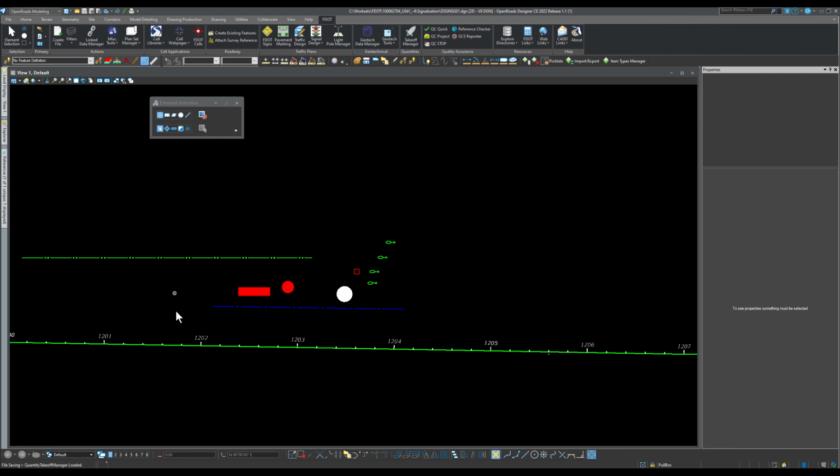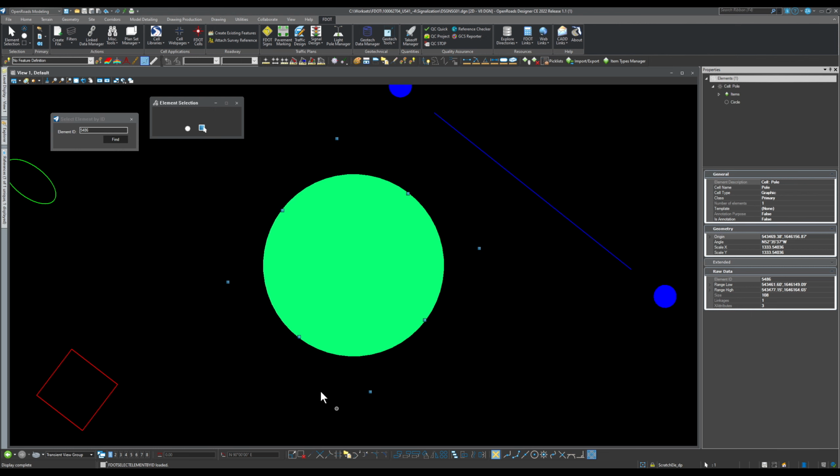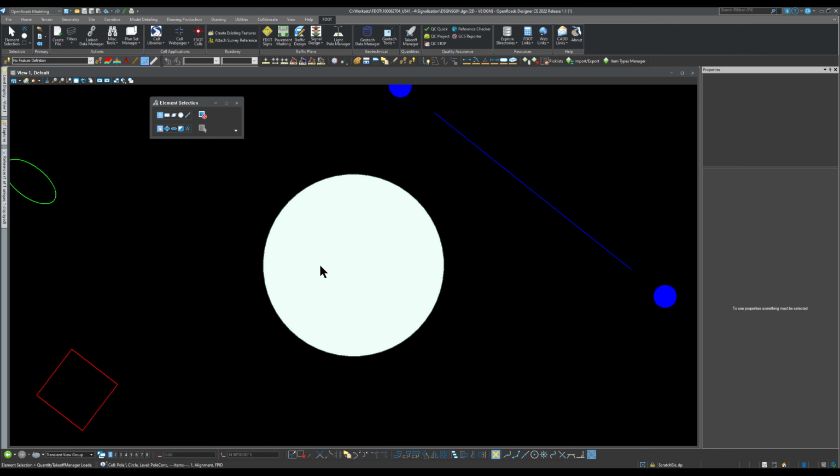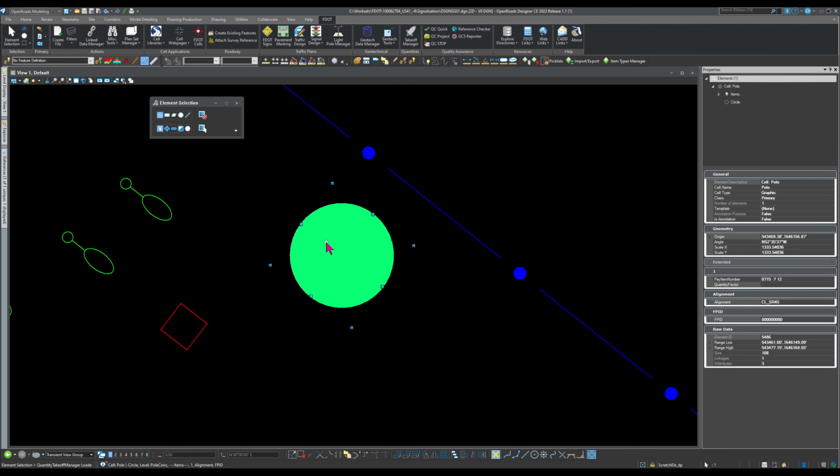Just imagine you have a lot of design here, and you want a specific line, a specific cell with a specific element ID. You go here. The miscellaneous tool is hidden here. It's called select element by ID. You click on it, you take that element, paste, and then find. And you see it's going to take you to it. And then you have to exit it. And then you see it took you to it.